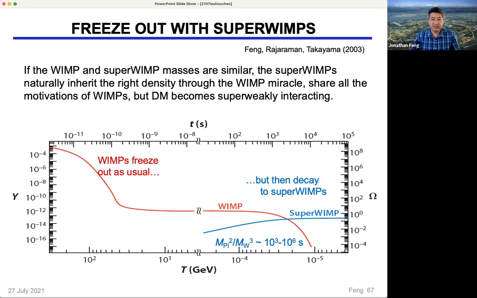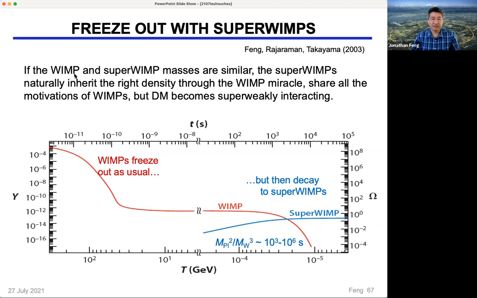So here it's just a confusion of maybe misusing the word similar for too many things. Similar here means of order the same magnitude. So like I mentioned, 300 GeV for the WIMP, 100 GeV for the super WIMP, not hierarchically separated. And so if you have a 300 GeV particle decay to a 100 GeV particle, that 100 GeV particle is still going 0.1 c or something like that. It is a significant velocity relative to the WIMP, which, as I mentioned, was effectively at rest at that time.